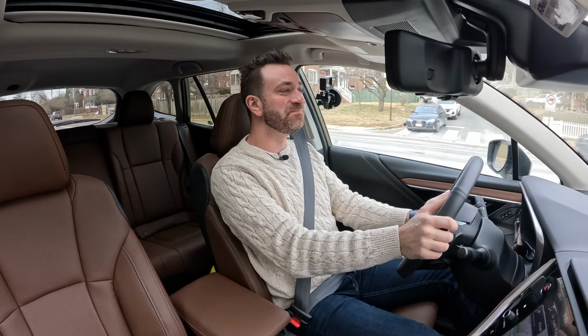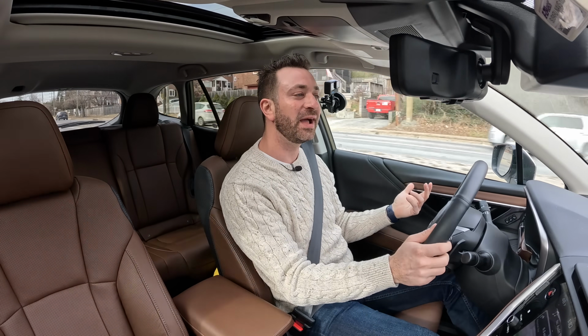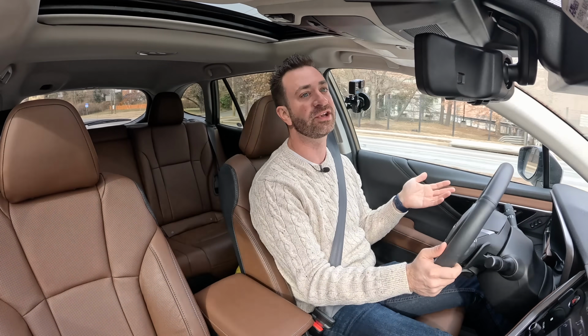But the driving experience is just so good, the whole thing is good, and I'm irritated because it's so good as to be unremarkable, and I think that bothers me as an enthusiast because I am so focused on the charm and the character and all that, and really all that is some nonsense, because all of that is just imperfection that all of us are like, but daddy, I can fix him.